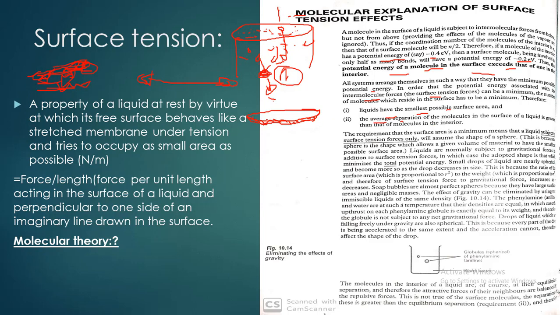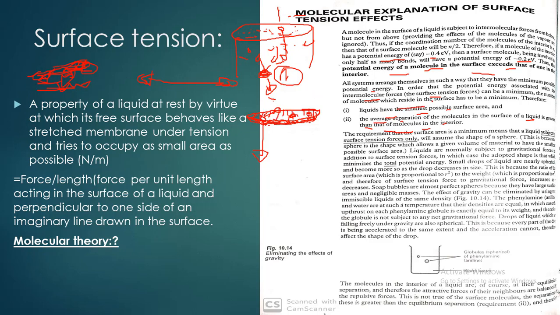In the interior, it means the distance from one molecule to the other. The average separation between the molecules in the surface is greater than that of molecules in the interior. So to minimize the potential energy on that surface, these molecules are as far apart as possible. Why? Because they don't want to cause an interaction that is unnecessary. They already have an interaction from themselves to the interior. And so this has been taken care of by the membrane being as thin as possible, to minimize the number of molecules that can stay on top. Because eventually we are talking about the layer, the total layer on top.